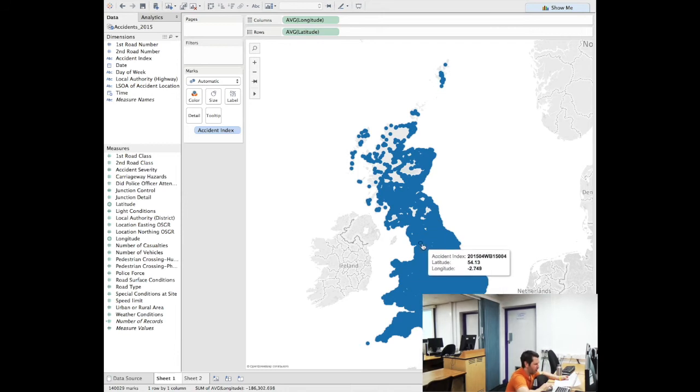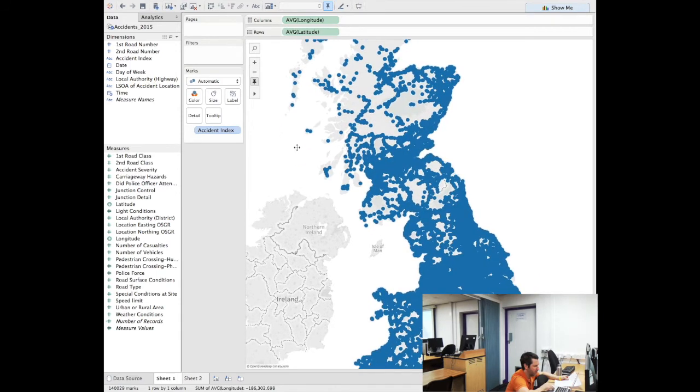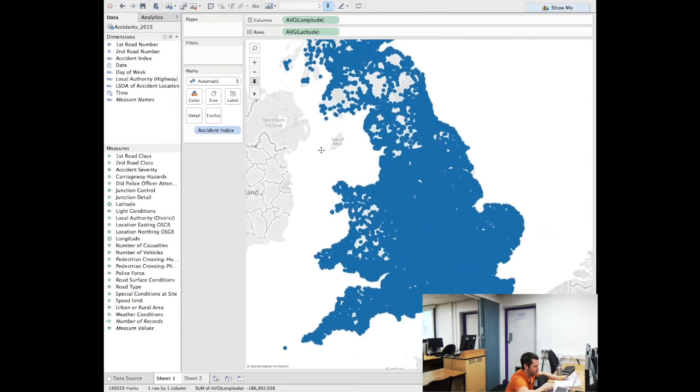The map is interactive. So look, I'm hovering my mouse over the map, and it's showing me the details of the accidents, the accident index and the latitude and the longitude. We can zoom in on the map, right? And we can pan around on the map interactively by clicking on it.